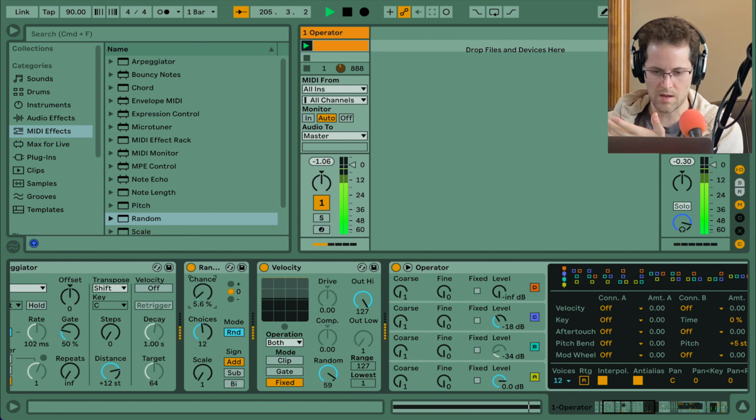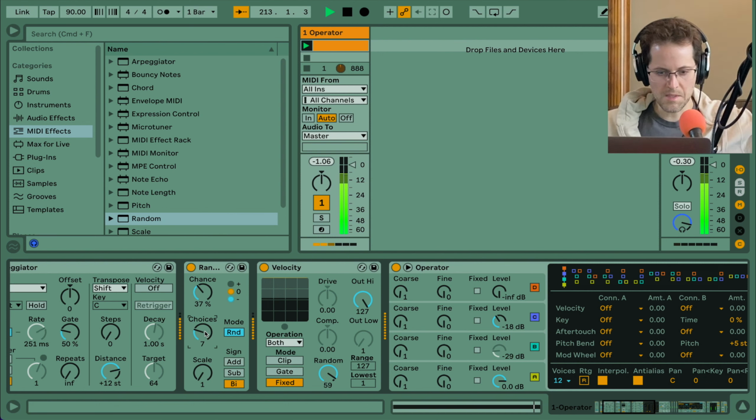Nothing will happen with the random unless you... Now it's going to select random stuff. And it's on add, so it's only going to play the current note. And then 30% of the time it'll play something else. So let's go to buy. So how many choices will it play? 12. We can maybe lower that so it doesn't jump around too much. Maybe 7. 7's probably a better number for that.